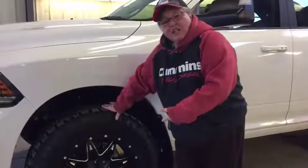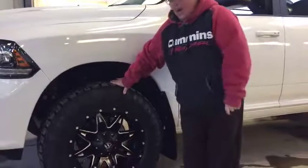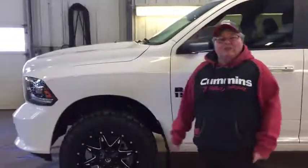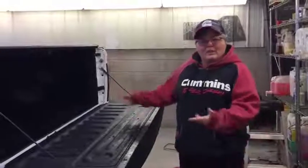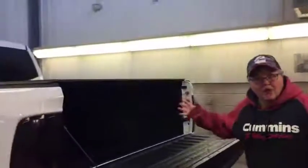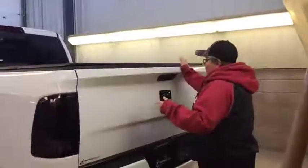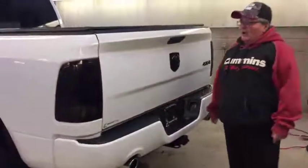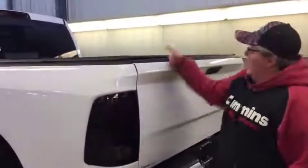You've got 20-inch fuel rims on this with 35-inch tires. As I mentioned, the 2-inch leveling kit makes it a nice, slightly-lifted truck. Back here you've got a spray-in box liner — who doesn't want that? Comes with a tonneau cover. It's a Sport, so you've got your backup camera. It's got a hitch receiver, 4 and 7-pin wiring, blacked-out taillights, and blacked-out light over the cab there.